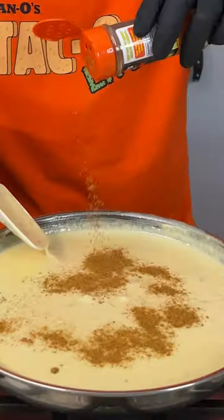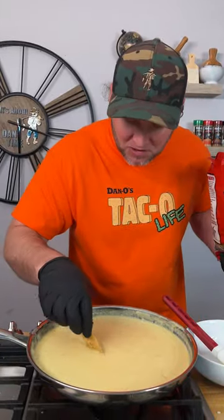That's the orange top. All right, let's get us one of these salted donkey chips. Let's give this a try. Oh, that's really good queso. Now let's take it to the next level.